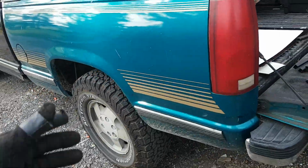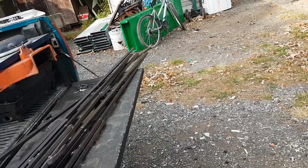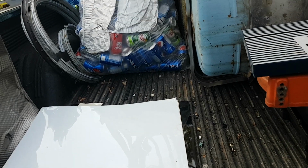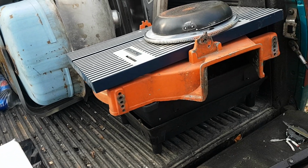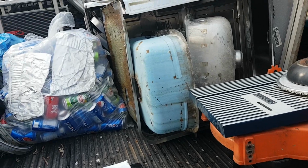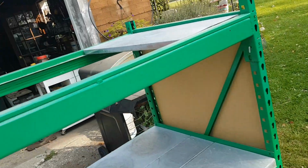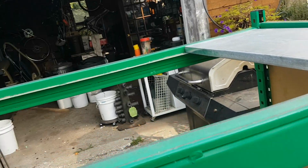So car being front wheel drive, back wheel seized up. We called the towing company and told them we need a tilt and load because the car has to go up in the air or towed with dollies, but I requested a tilt and load, so that's what he showed up. We have what's called over here in Canada CAA, Canadian Automotive Association. You pay 60 or 100 bucks a year, and anywhere in Canada you get towed to your destination. It doesn't cost you anything. So it was a CAA tow truck that came and picked us up, and it just happens that they're not too far away from us, so that worked out perfect.